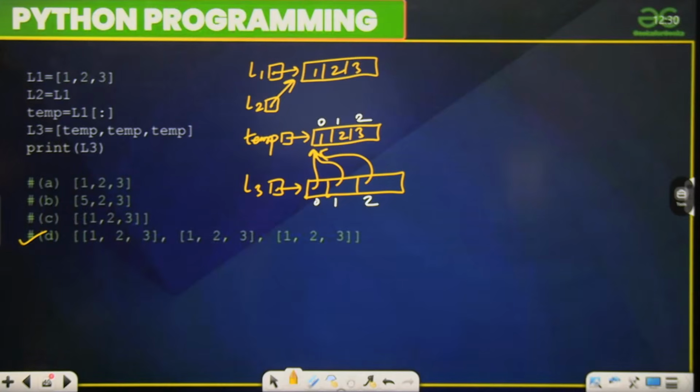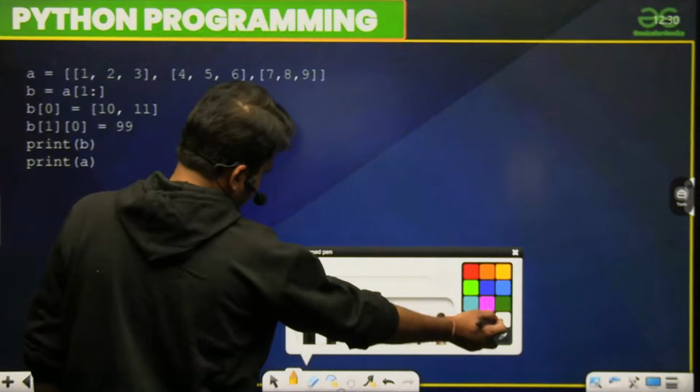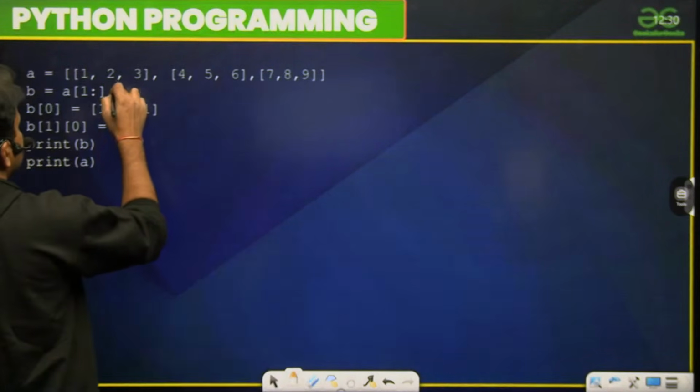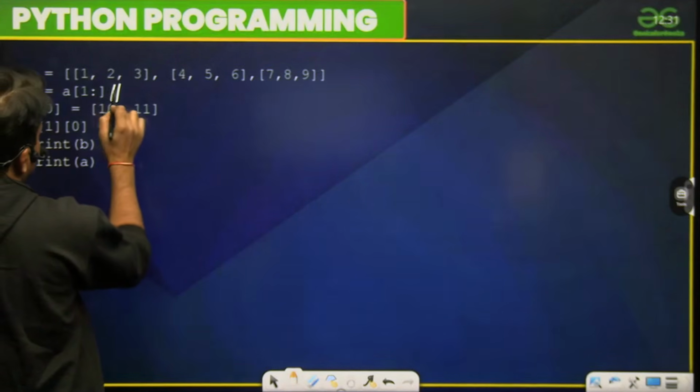Yes, Uddhav, your answer is correct: 1 2 3 1 2 3 1 2 3. Now, what is the answer for this one, student? Here it creates a shallow copy. In this case, it creates a shallow copy.